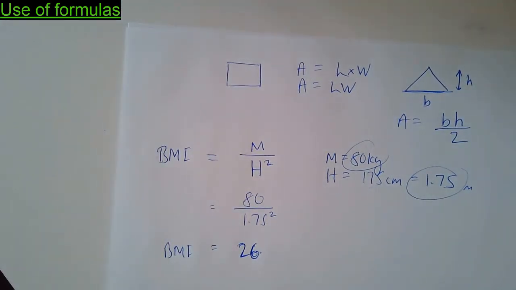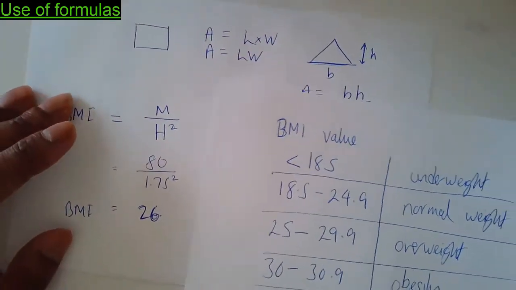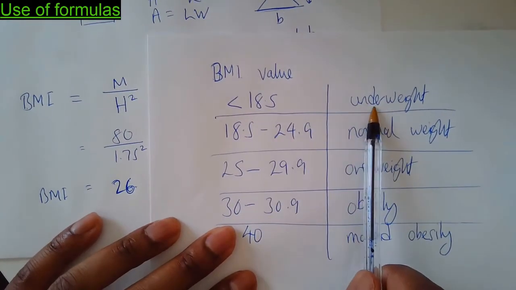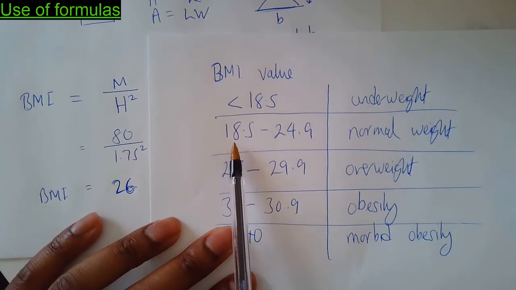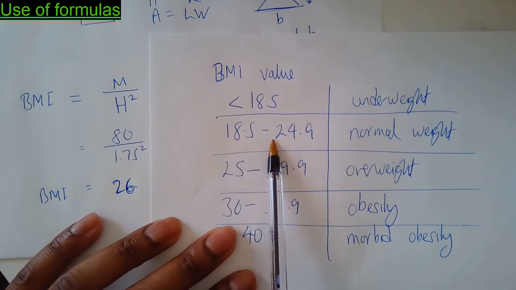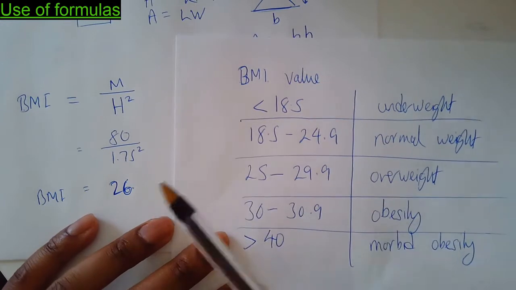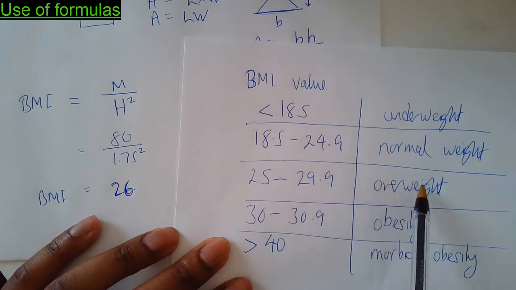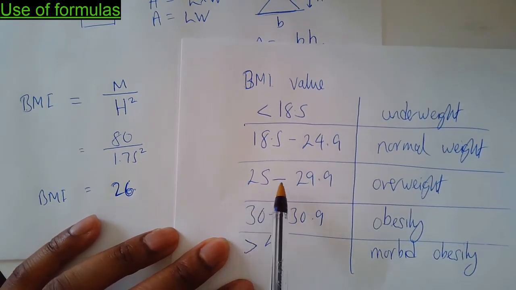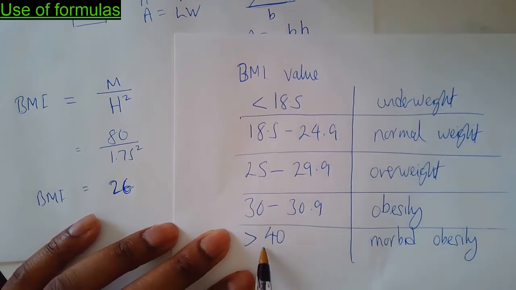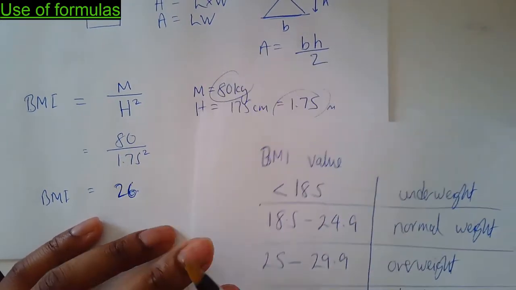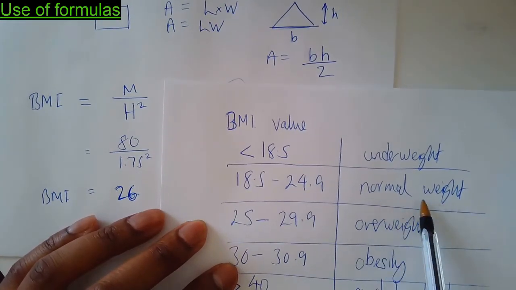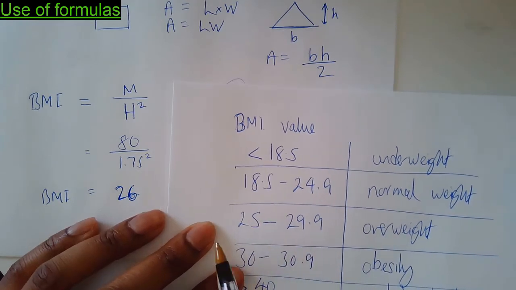So what does that mean? I'll show you. Anyone with a BMI of less than 18.5 is regarded as underweight. Anybody's BMI that's between 18.5 and 24.9, normal weight. As you can see, this one here falls slightly out of this and tending towards overweight. So anybody's BMI that's between 25 and 29.9 is considered overweight, and so on, as you can see. So this person here with these stats would be regarded somewhere between normal weight and overweight. Slightly overweight, I would say.